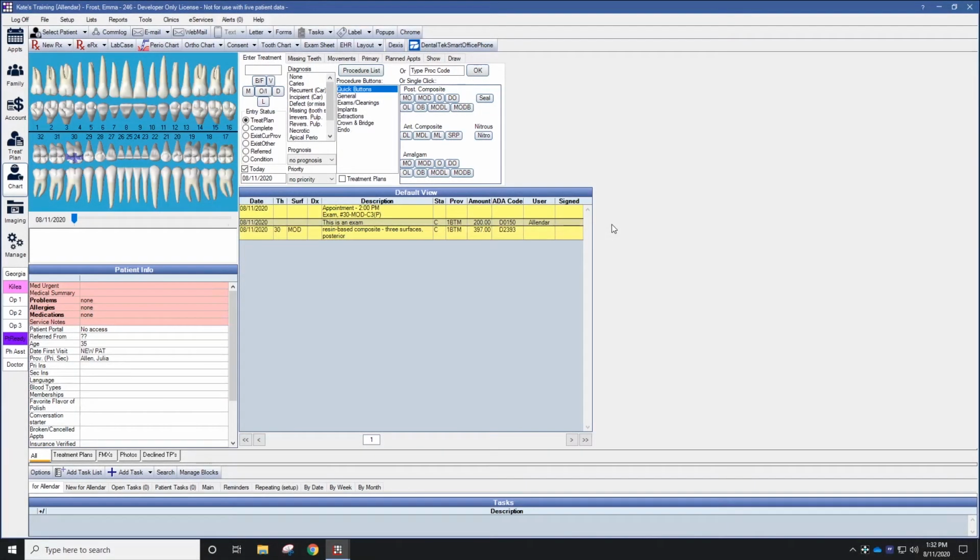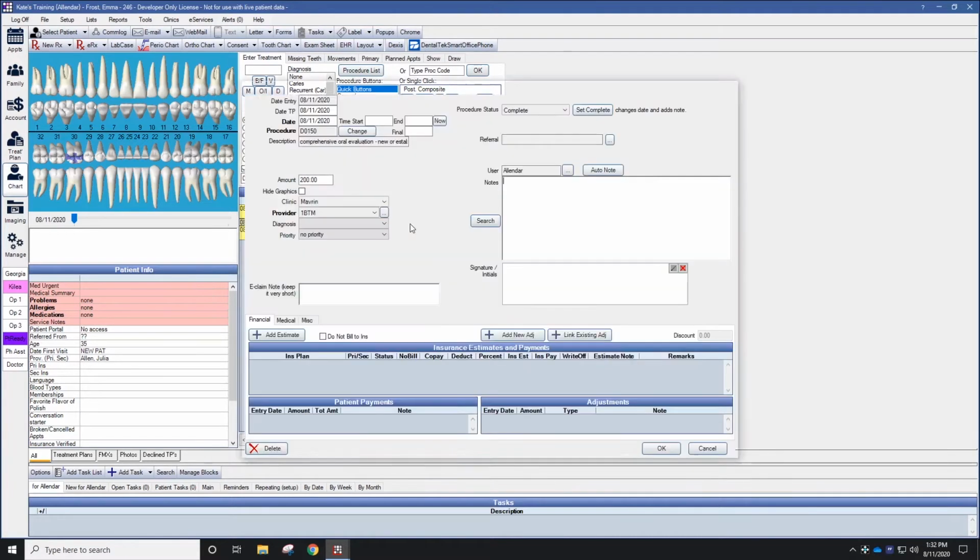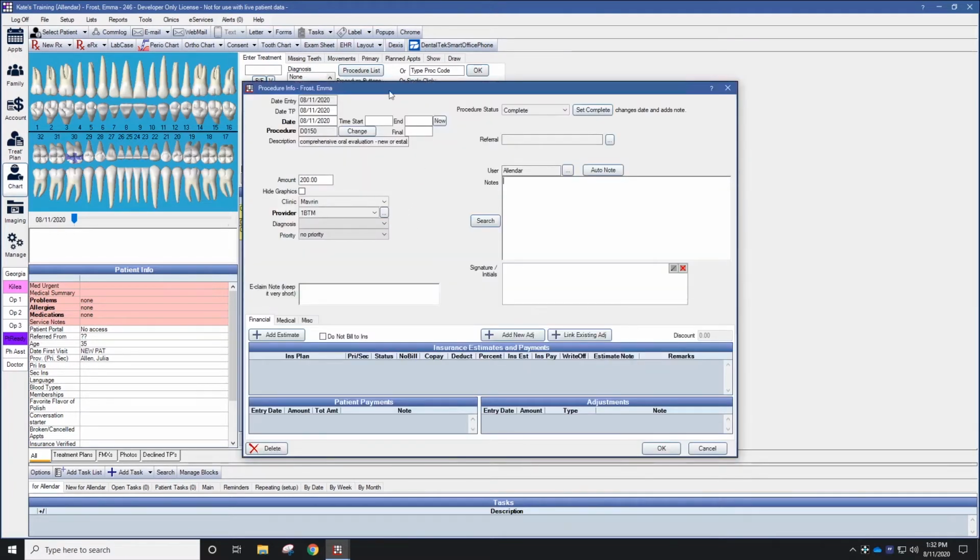Procedure notes are daily treatment notes that are stored within the procedure. To create a procedural note, double-click into the procedure. In the Procedure Edit Info window, over on the right side is your Notes field box. Notes can include anything that normally goes into your chart notes, such as materials used, procedures followed, treatment performed, anesthetic administered, informed consent, etc. Procedure notes also support electronic signatures.